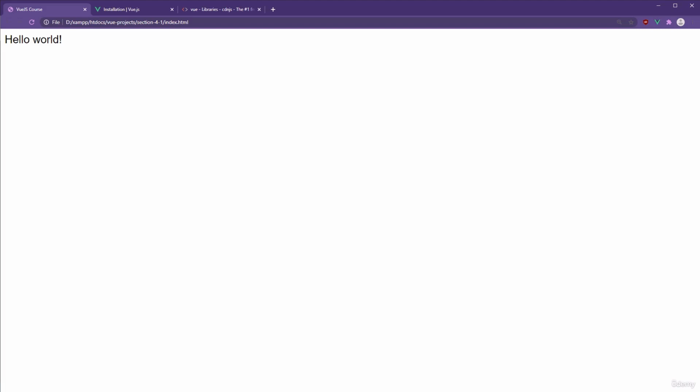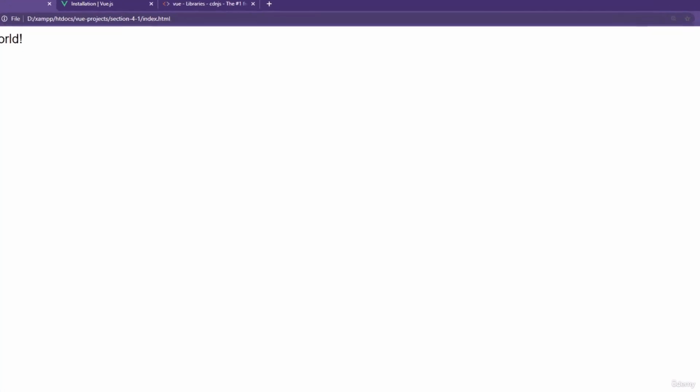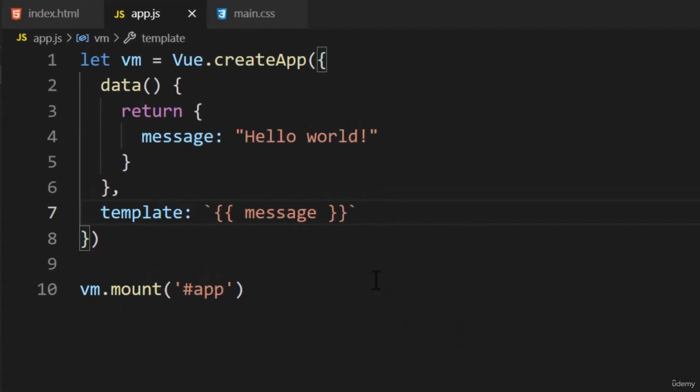That's just one scenario. Usually, I don't recommend using the template property for two main reasons. The first reason is that most editors won't be able to pick up on the HTML syntax inside a JavaScript file. Even my editor will highlight everything as a string. The second reason is that you can't do multi-line templates easily.